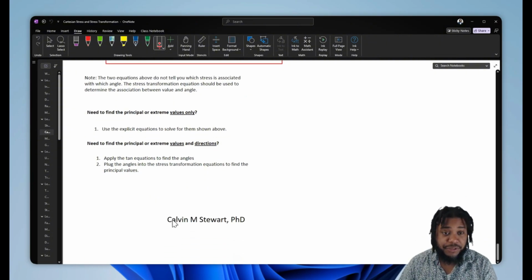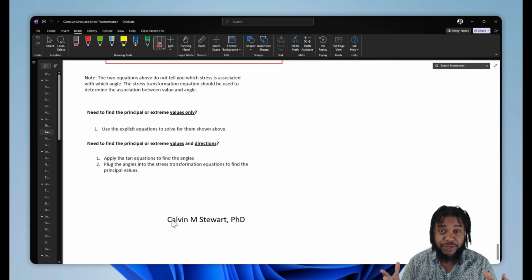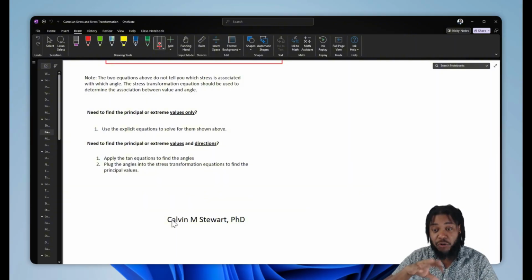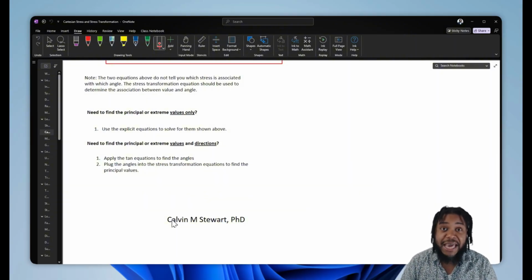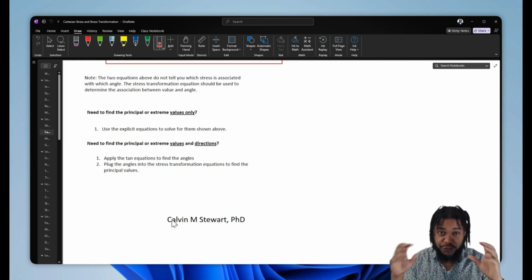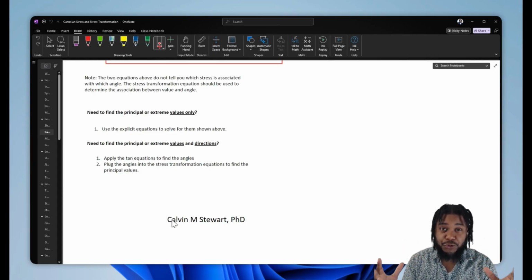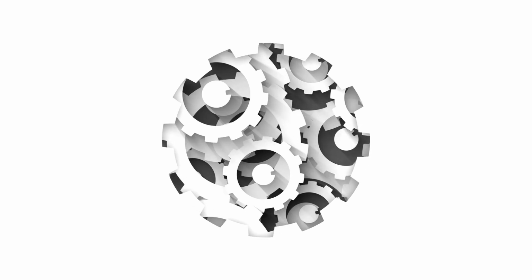And with that said, we've got the basis of stress. We learned about stress transformation, both by sectioning a body or rotating a body, and we learned about two special directions. The directions for principal stresses, where normal stress is maximized, and the extreme valued shear stress directions, where shear stress is maximized.